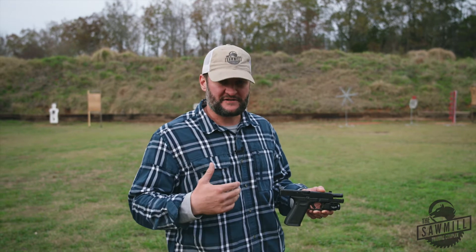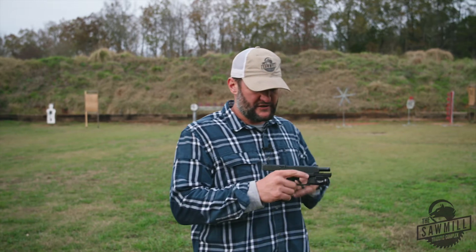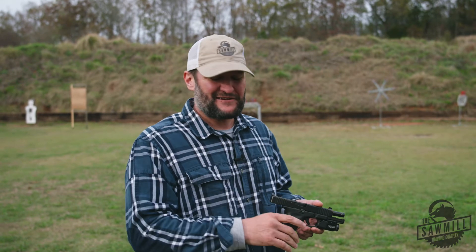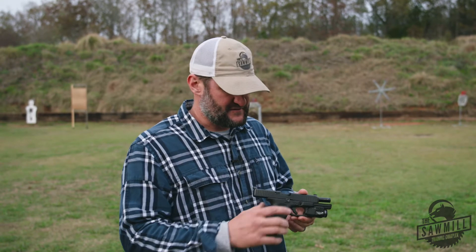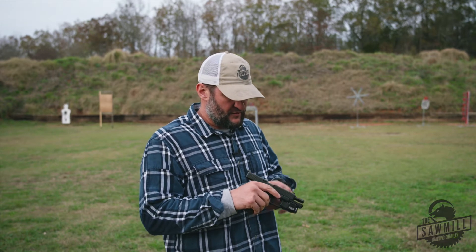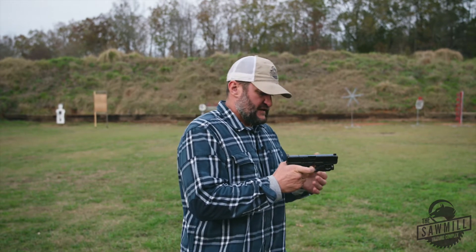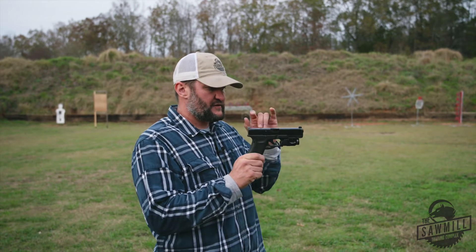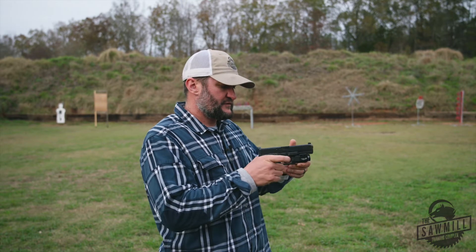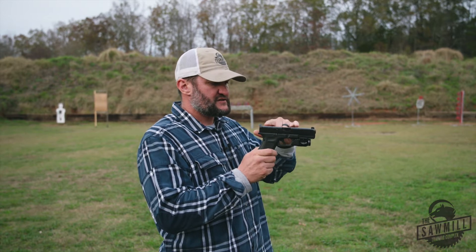Someone helped us, so with that being said, one thing you could do is make sure your gun is safe and clear. If you're at home, point it in a safe direction at a wall — not sending rounds through your wall to your neighbor's house. Make sure the magazine is out, you've visually observed the chamber, and you can even tell yourself it's clear. After that, focus on pulling that trigger without disturbing the sight channel — that's what trigger control is: pulling the trigger in a smooth, continuous motion to the rear without disturbing the sight channel.